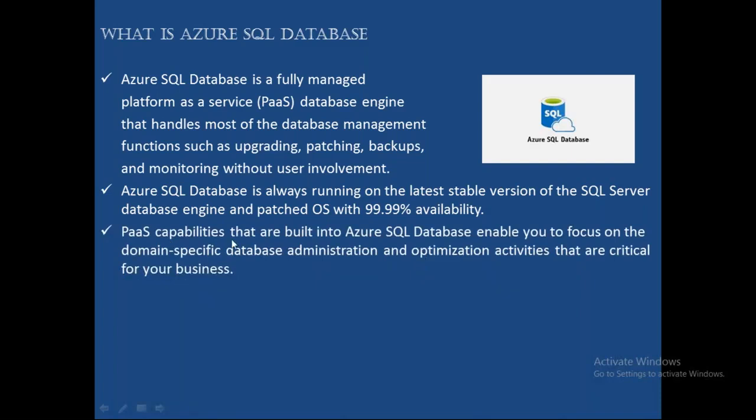Next. The PaaS capabilities that are built into Azure SQL database enable you to focus on the domain-specific database administration and optimization activities that are critical for your business. Based on your business, you may need to do some administration activities based on your domain. If you are in the banking domain, maybe you need to put some kind of access control. If you are in normal retail, you also need some access control. So you do the domain-specific database administration based on the criticality of your business.